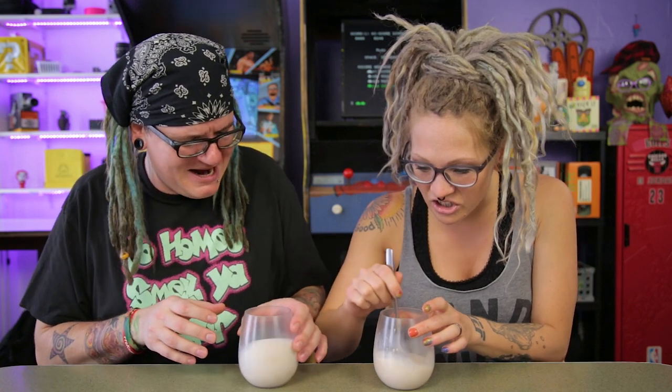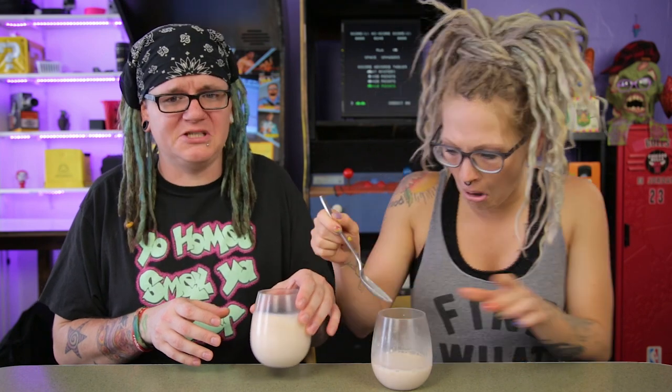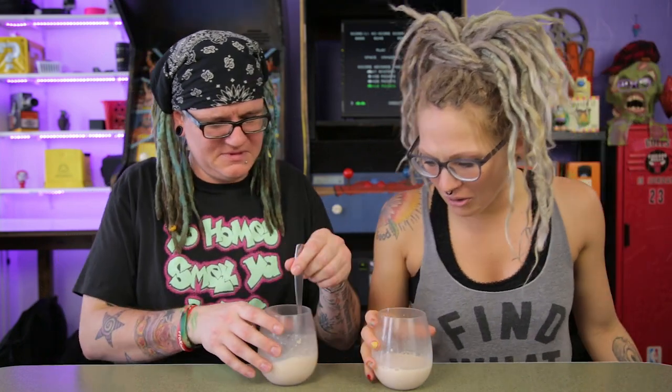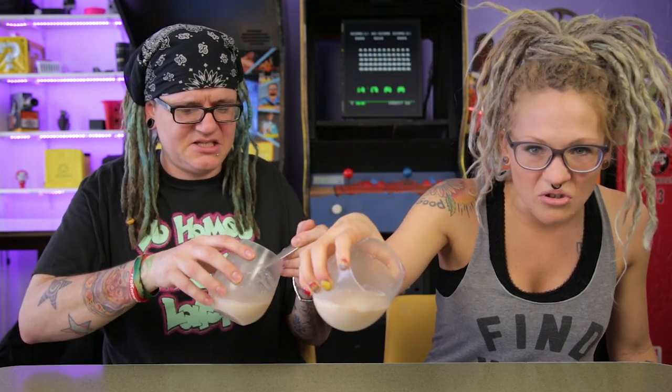It looks weird. Still chunky. I'm trying to get those curly chunks out. Oh, it's turning orange. Oh man. Ew, it's all chunks. Can you see the chunks? Oh, God. It looks so gross. Oh, it smells so strong. On the spoon itself, there are chunks falling off. Why are we doing this? Oh my god. No, I almost puked from the smell. Get the trash can, please. Oh, hold on. Get that trash can quick, because I have a bad feeling. I just gagged. My reflex is to gag from the smell.